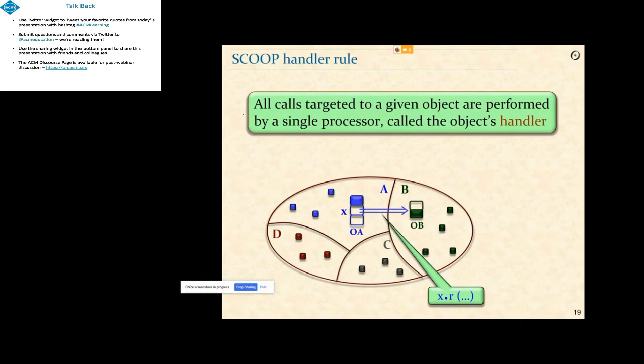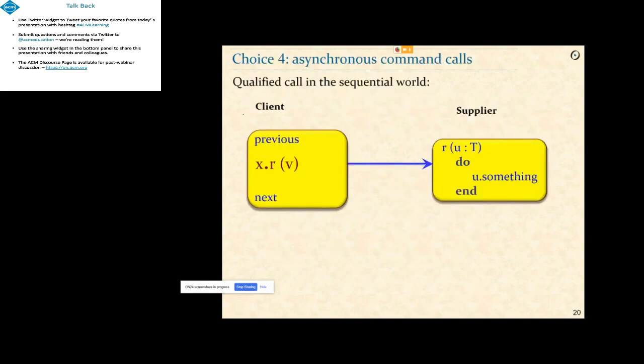The general idea is that for every region, there is a processor. So for B, there is an associated processor, and a call like x.r, where x denotes an object of region B, is going to be executed by the B processor. So this is where we get the mapping between the processor structure and the object structure. Now, choice 4 follows from these observations.